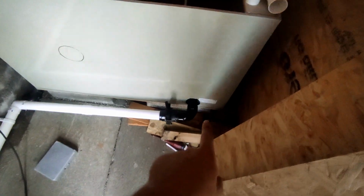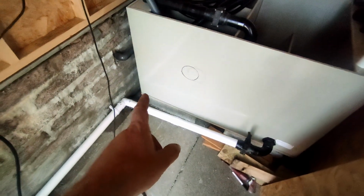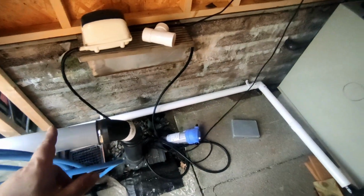It's not glued together fully yet, but I'm just making sure everything fits. It would have been nice to put this fitting in down the back, but there just isn't the space to put it in there. And then once it is in there, there's no space to actually get access to the valve to open and close it. So that is sort of planned out.